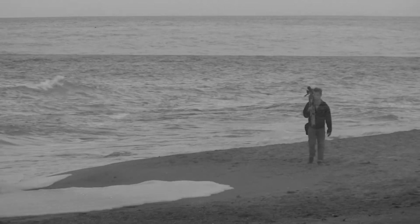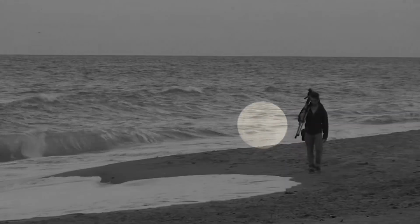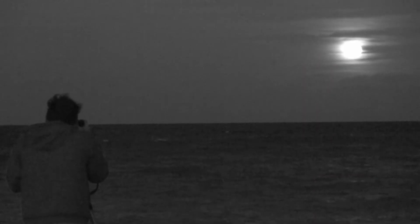One of the ways I used to de-stress was I would walk out on the beach at night. I'd go for these long walks, and one night I took my camera with me. It was a full moon night, and I set up my camera. I was doing long exposures of the ocean, and I accidentally bumped the camera. And when I checked the exposure and I saw that little light streak going across the sky, that was it. It all clicked in my head, and it was my epiphany.